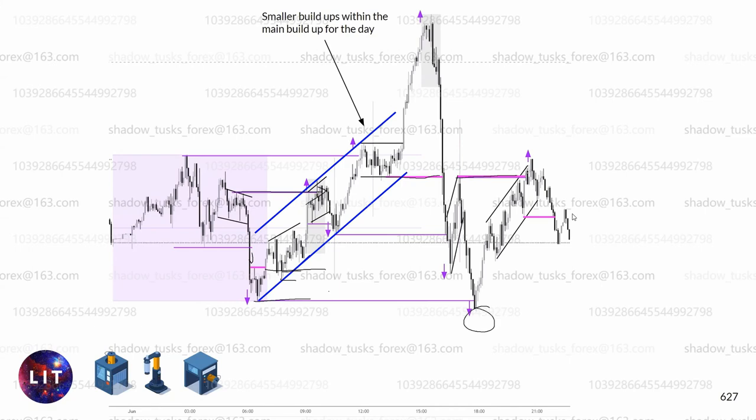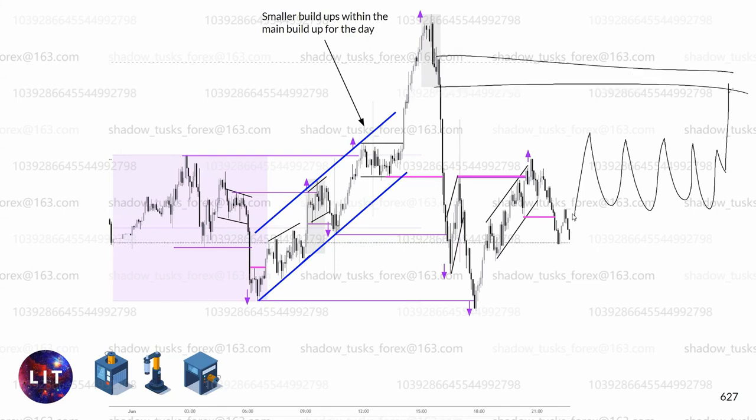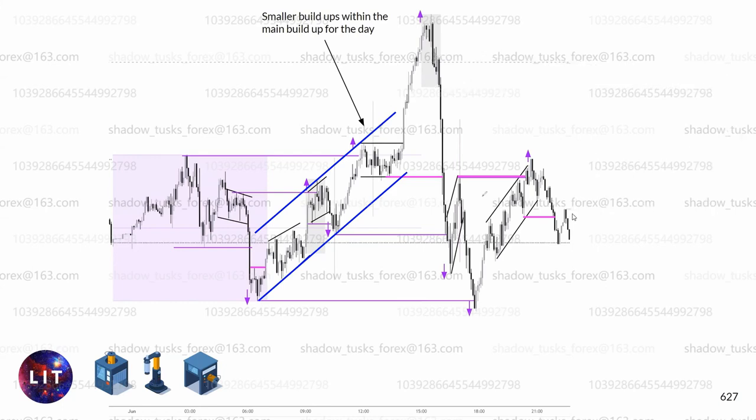And then this one here is probably quite a significant inducement. So we need to be wary of these mitigations up here. If price comes up here, you'll want additional confluences, maybe build up beforehand, or let's say Asia builds up like this beforehand, and then we come in, get a lovely little mitigation at London Open for the next day. You just want to have these things in your mind.